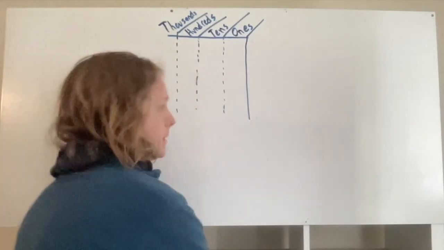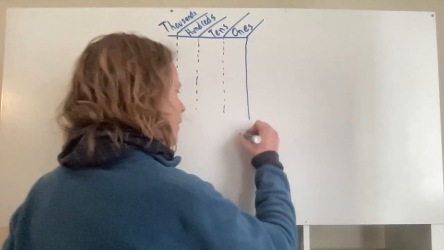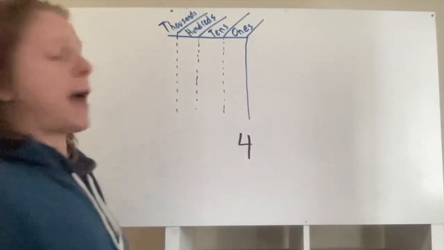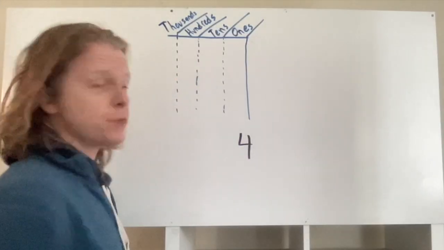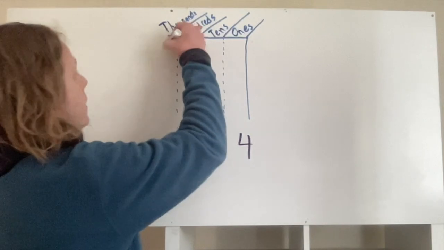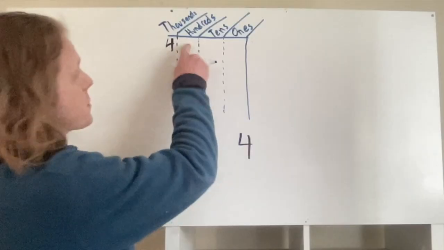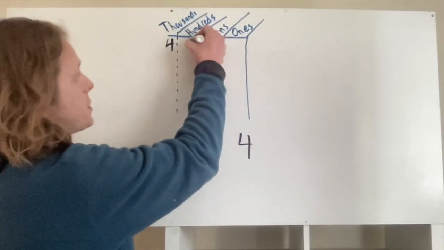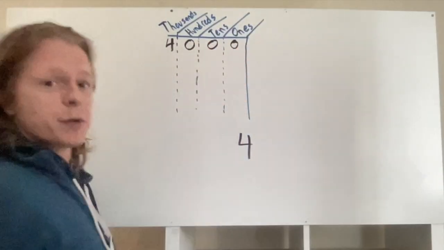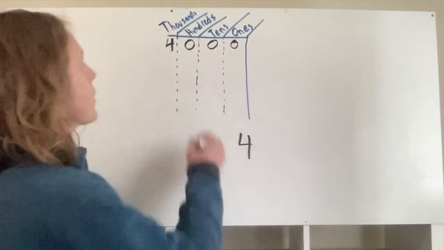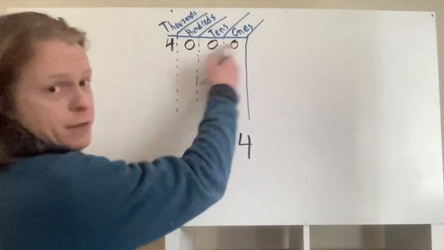Now we're going to take the digit 4. Okay, 4 is going to be our digit of the day here. And we're going to take a look at what happens when I place the digit 4 into each of these different place values. Okay, so if I place it here in the thousands place, notice that there's some empty spaces here, right? We use zeros. There's nothing else in the hundreds place, the tens place, the ones place. We call this the placeholder 0. Okay, so if I put the 4 in the thousands place, notice I have 4,000, right?